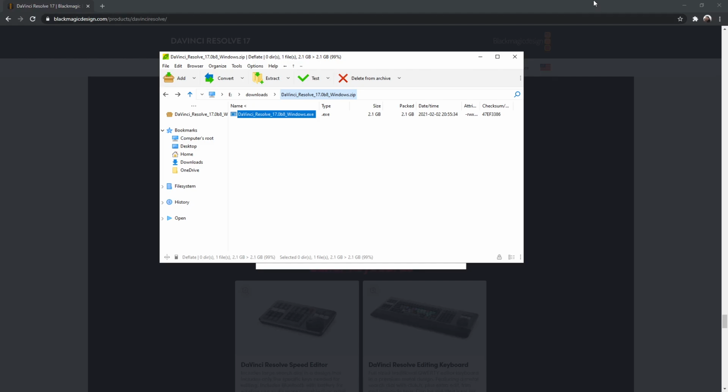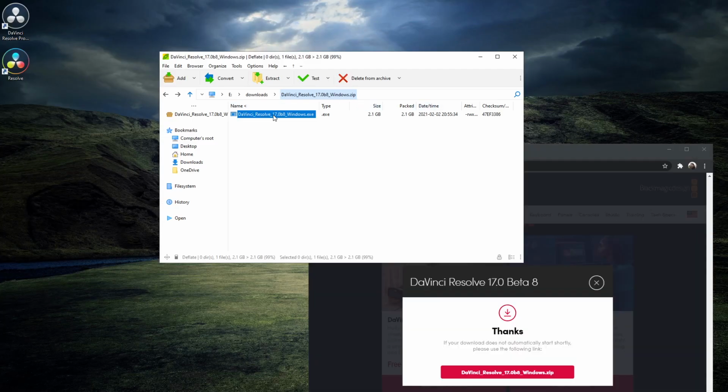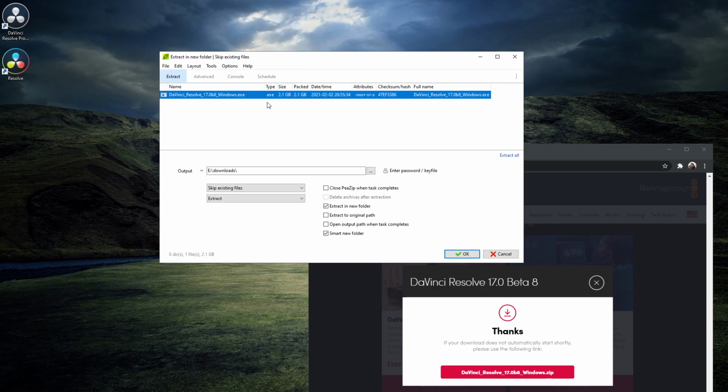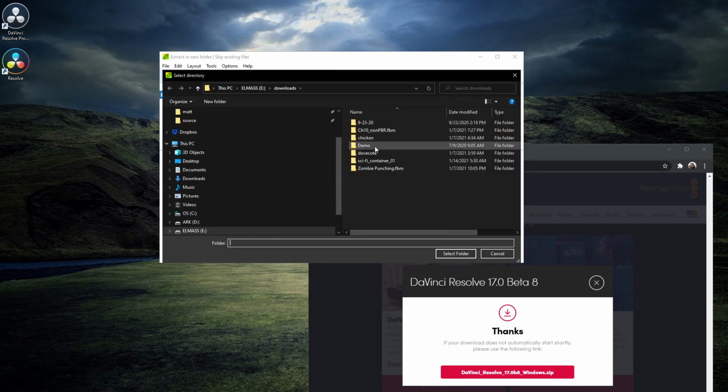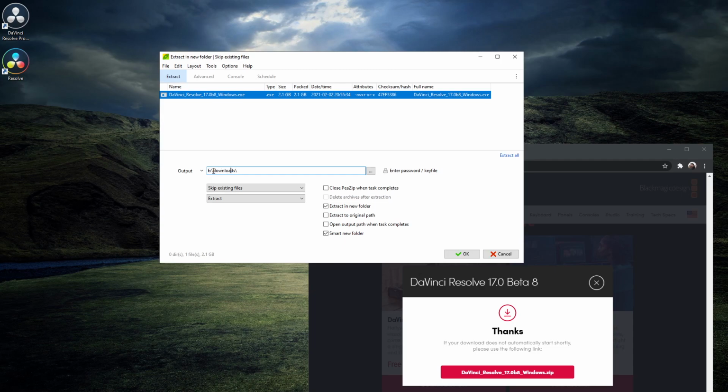What I usually do instead is I usually just grab this file and save it to someplace on my hard drive. So I'm just going to hit extract, go to, this is fine, downloads. That's one of my big physical drives. So I'm going to save this installer over there.